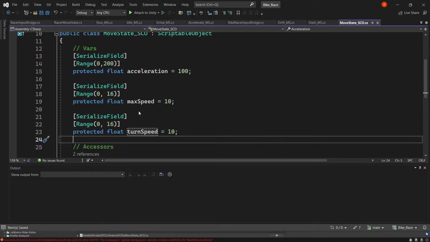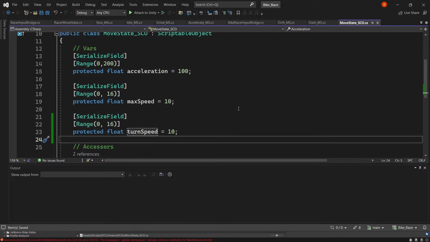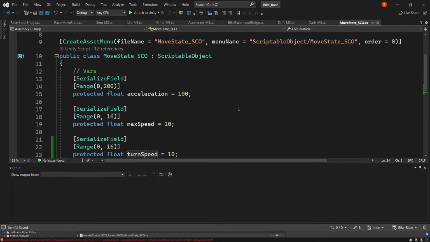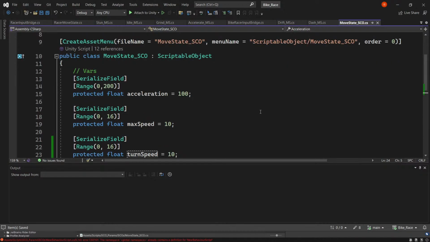And if we have turn speed, we have 10. This will be fine for this case. So we'll just be able to adjust our turn speed in the inspector in the param objects. And we'll look at that again when we get there.